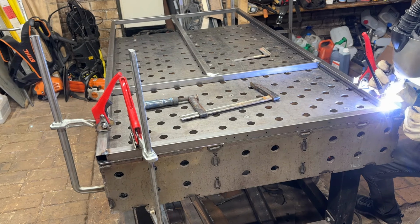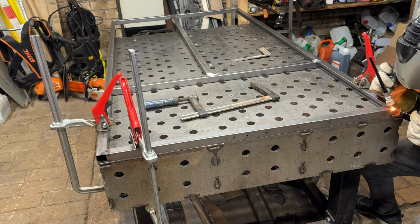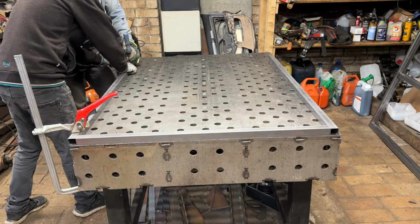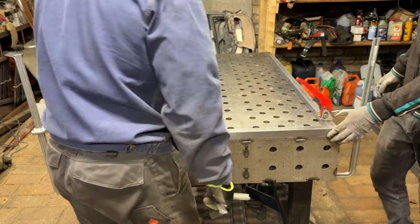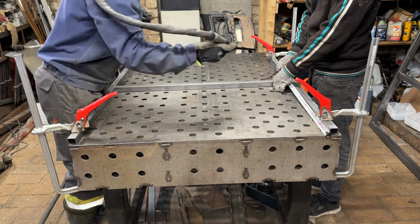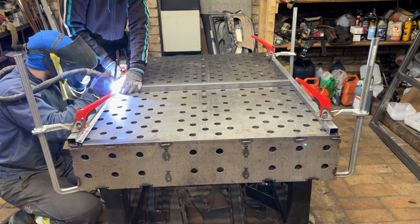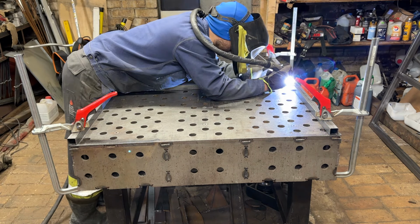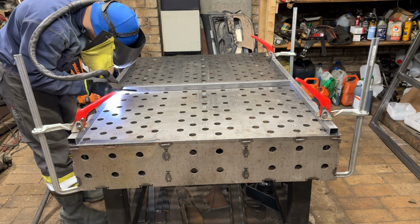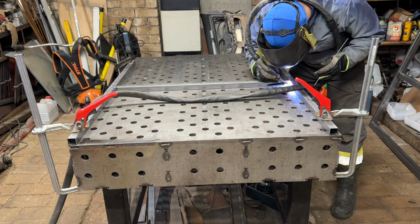And there you have it, folks. Two identical sides of our frame, all welded up and ready for the next step. Now begins the lower frame assembly. This part is a bit simpler, featuring only three tubes. We'll start by securing them in place with clamps, just like we've done before. Once they're snug, it's time to weld, working our way from both sides to ensure a strong and secure connection. So let's watch as these three tubes come together, step by step.